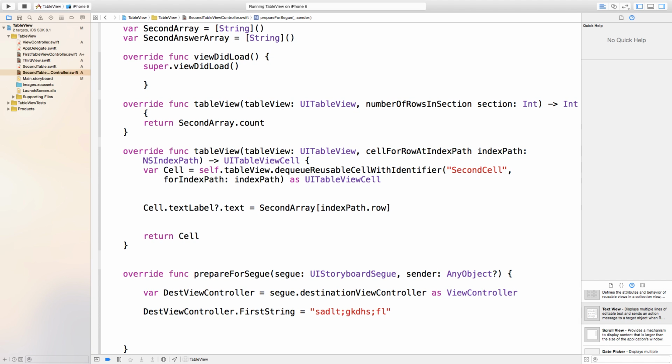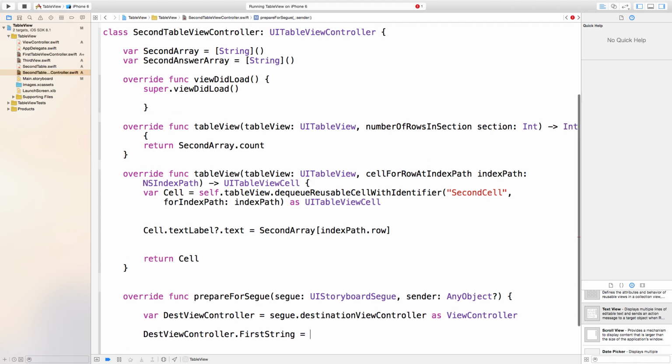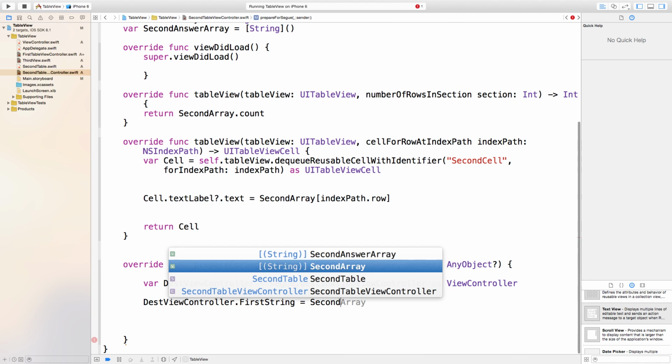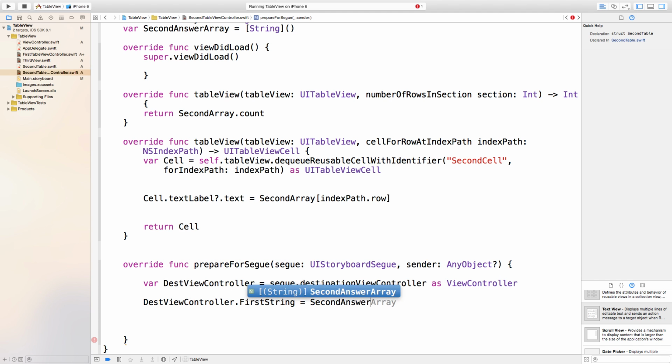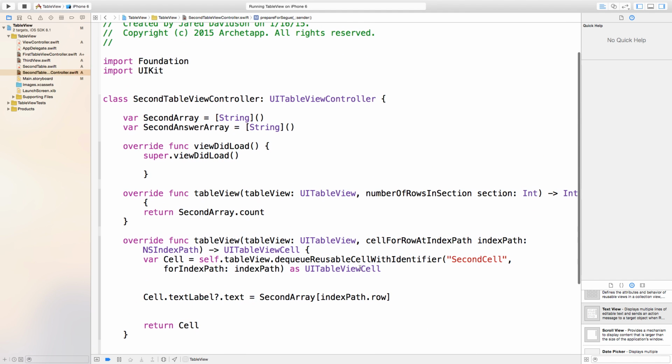So we're actually going to add this along to this string value that we have right here. So we want to say destination view controller dot first string is equal to second answer array. And this is just this array right up here.